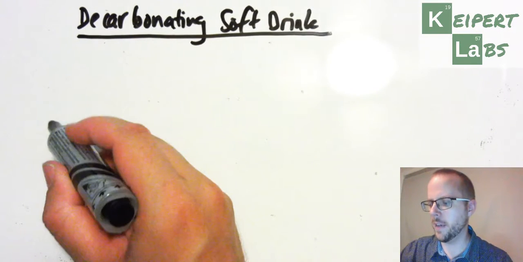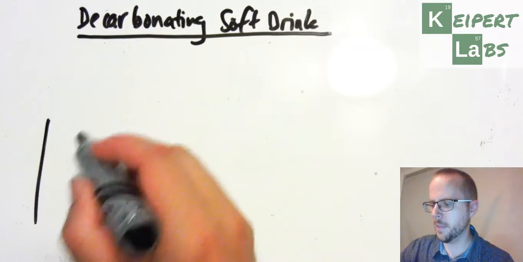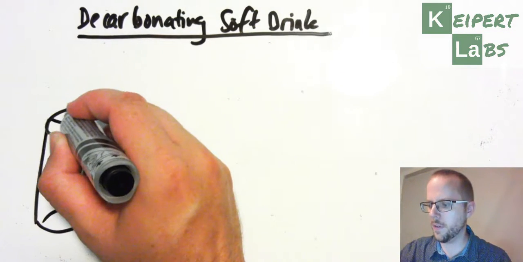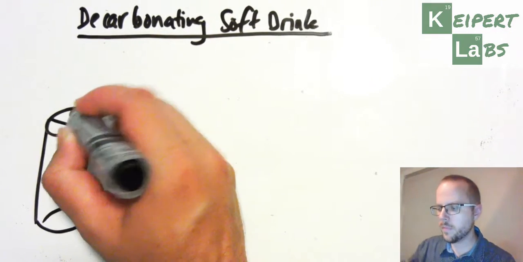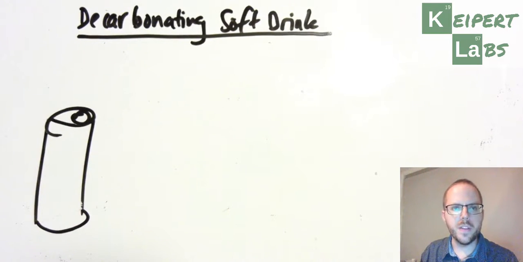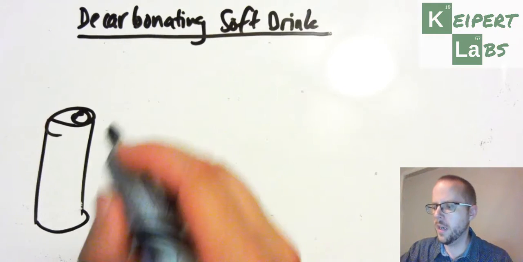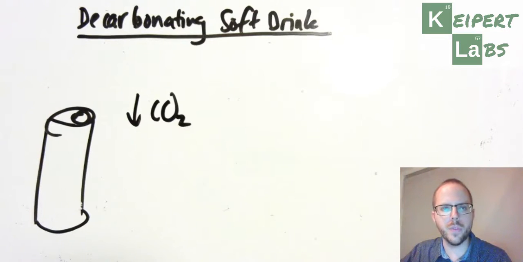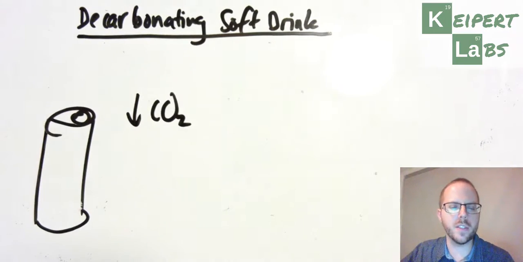So in this particular activity, let's imagine that we're taking our typical kind of can of soft drink that's got the opening at the top. What we're doing in this situation is that we're trying to remove the CO2 from the actual can to be able to work out how much carbon dioxide is there in that can of soft drink.